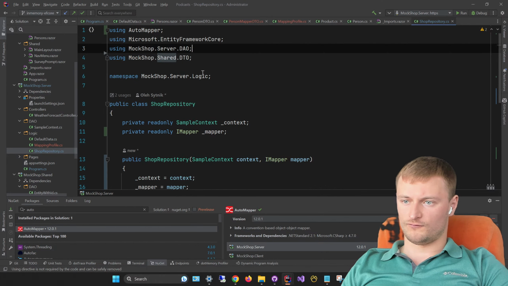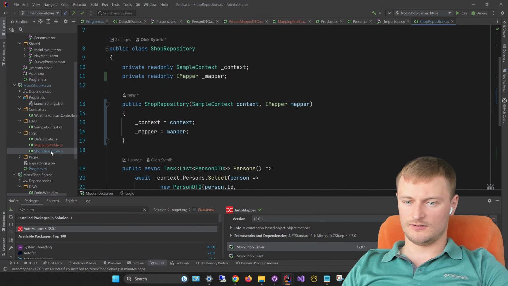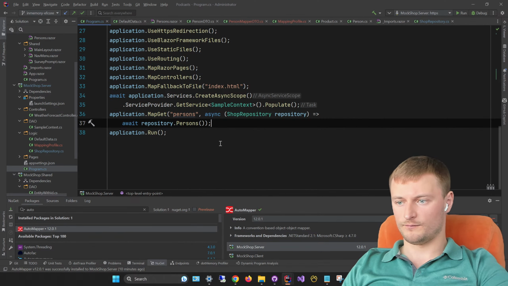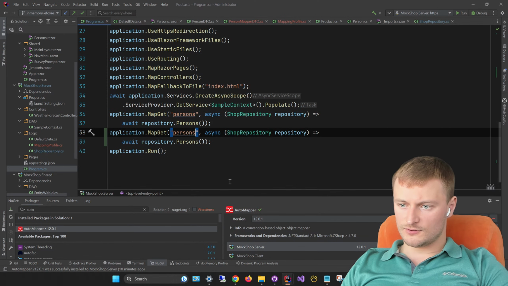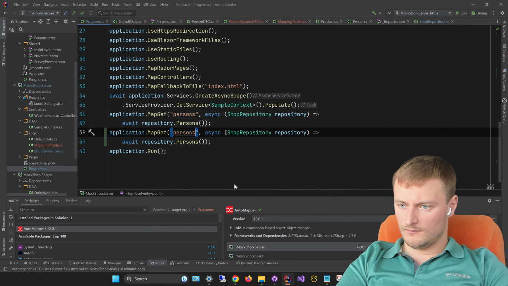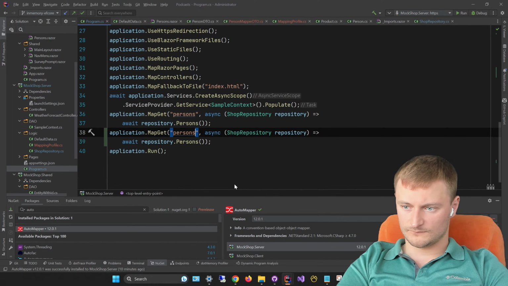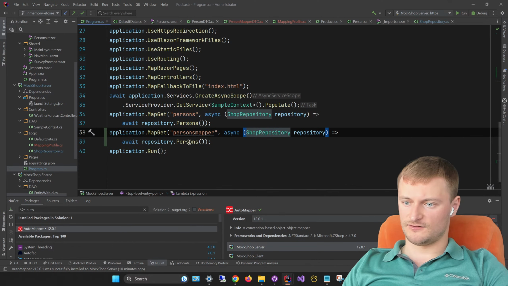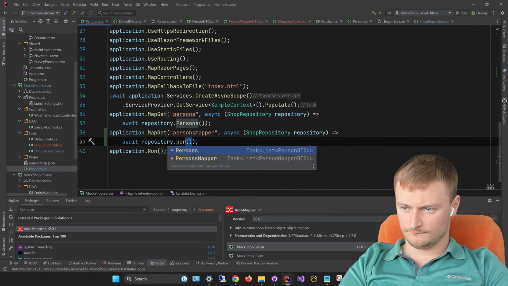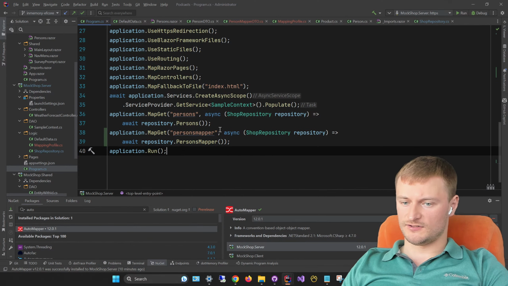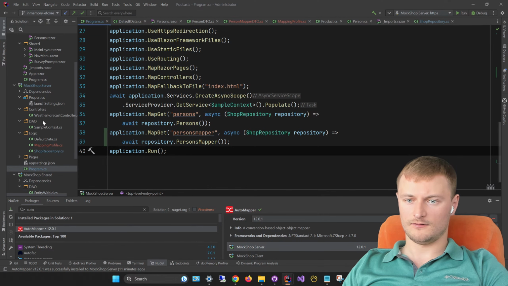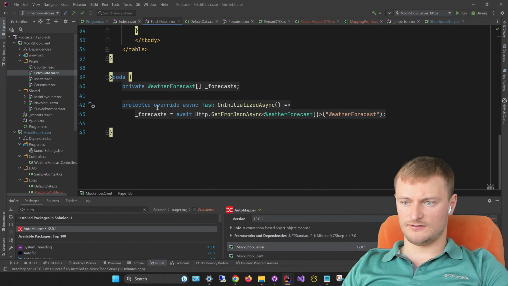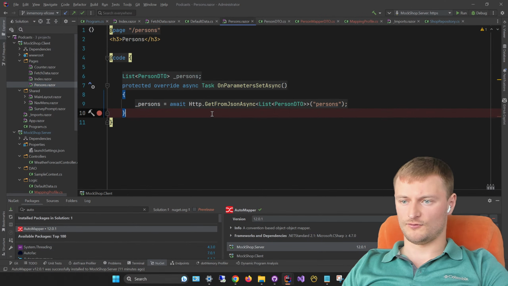So let's remove these ones, and let's create an API for this case. Let's just copy this one, and it will be persons mapper this way. Let it be an additional API. After that, we go to the front-end part, in the persons page.